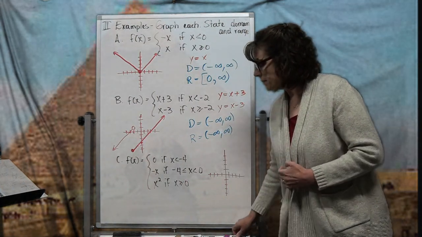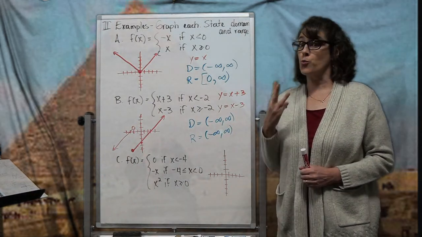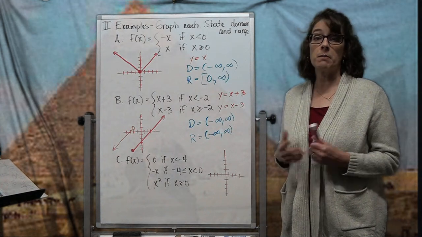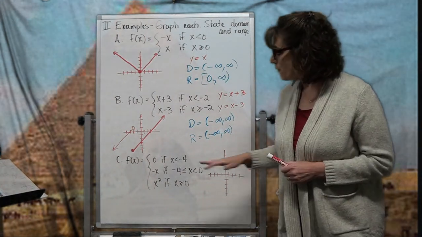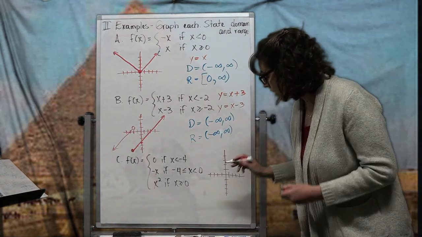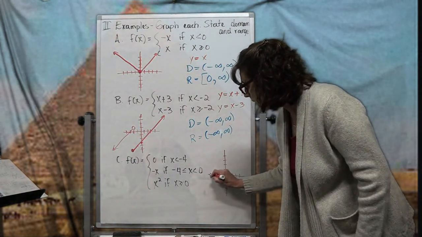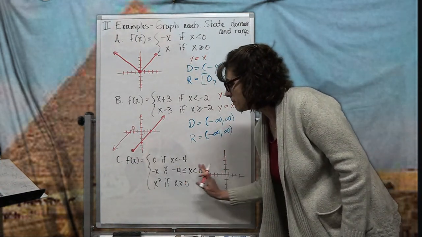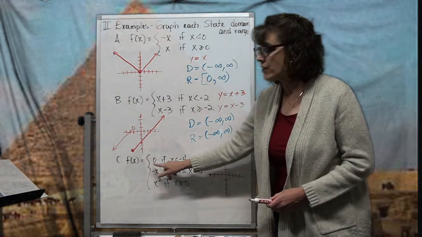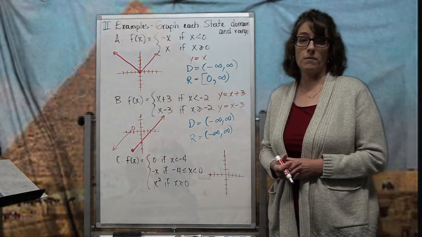Okay, last one. Notice this one is in 3 parts. Piecewise, I mean, it's not restricted to 2 parts. It could be all kinds of parts. But the first portion says, okay, for all the x's that are less than -4. Well, here's -4, so this is talking about all the x's back here. If these are the x's that we're talking about, it says that my function is just, frankly, a 0.